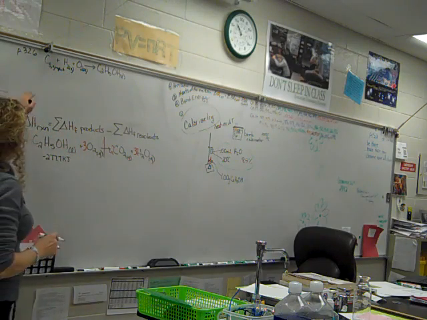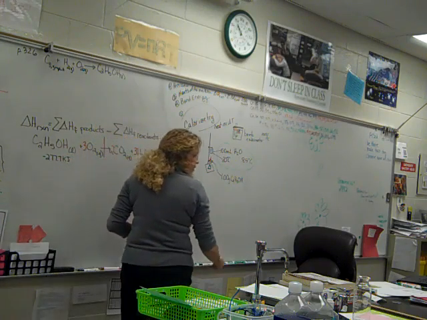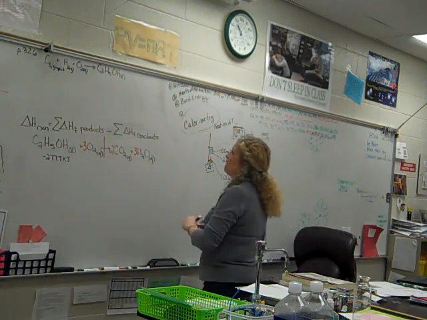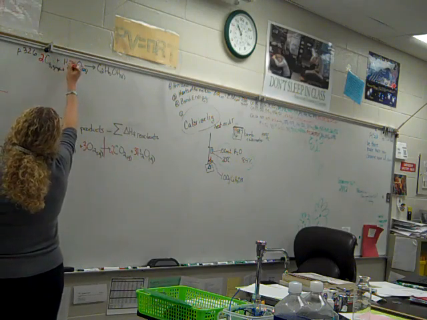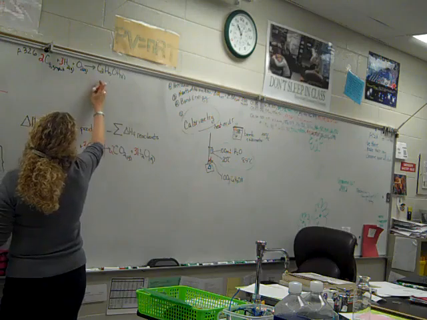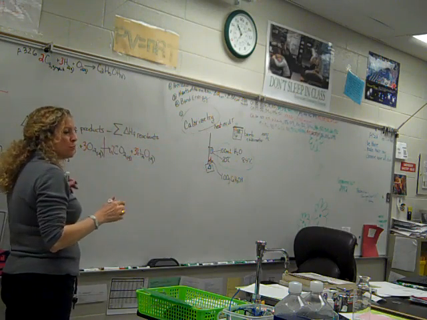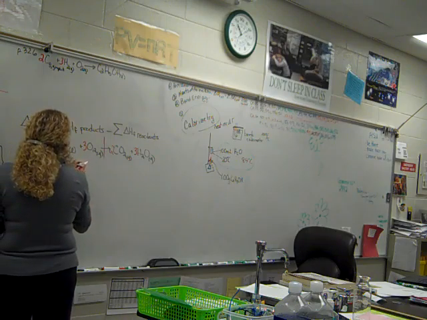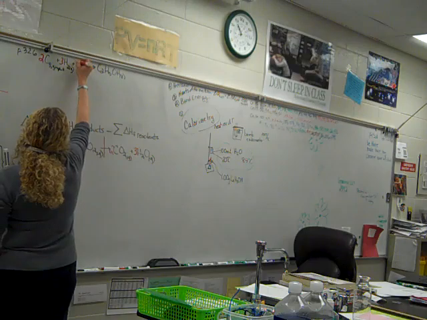Oh, and we have to balance this. So, 2 carbon, 6 hydrogen. Nope, wait, that's not going to work. 2 here, 3 here. And I really want to keep this 1 mole because the value you gave me was kilojoules per mole, right? So what can I do to that oxygen? Doesn't look pretty, but 0.5. Yep, I'm going to do a half.